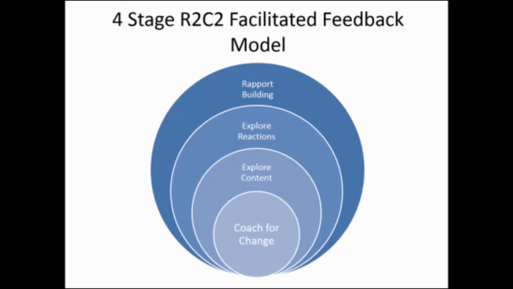The four stages of the R2C2 model, as you can see in this demonstration, include rapport building, which extends all around and permeates all the other stages. It's the first R. The second R is exploring reactions of the learner to the feedback that they've received. The first C is exploring the content of this assessment and feedback they've received. And then finally, the second C is coaching for change. And I'll say a few words about each of these.